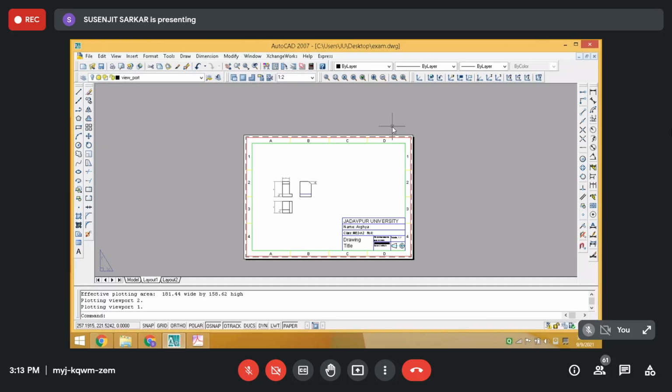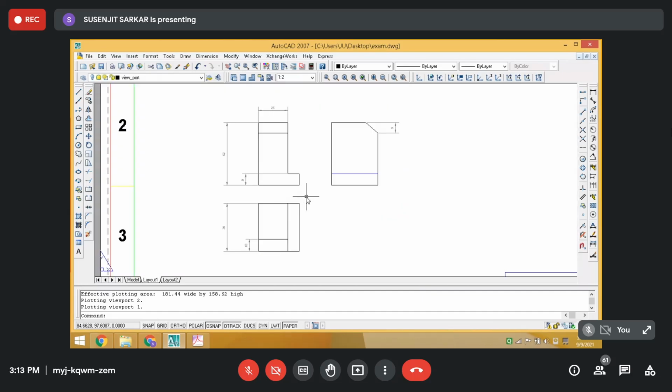We have learned orthographic projection and the symbol of angular projection, and how to place the drawing in the first angle or the third angle, right? And we have learned the function of the viewport, and how the drawing in the model space can be exported to the layout mode or the paper mode, the print mode. So this thing we have learned.